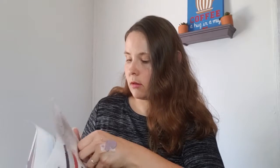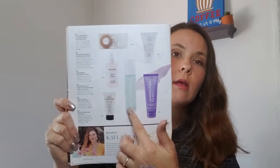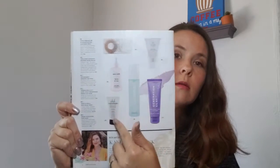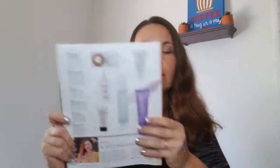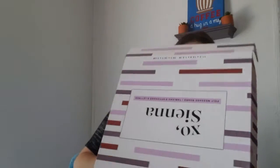And then on the last page, here's some of the other things you could have gotten. I got the makeup setting spray, the purple mask, the foot mask. I also got these hair ties here. Oh, and this rose refreshing face spray. So those are the things I got. But let's get into this felt board.